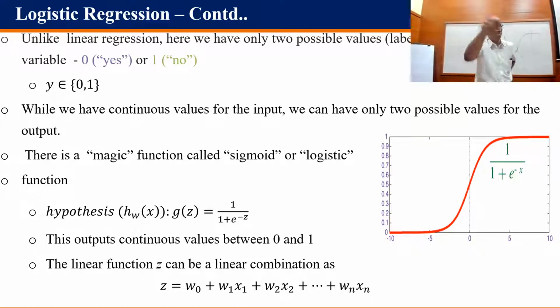So this is the gateway to machine learning. You put all the masala and then you calculate the probability. Probability will be 1 by 1 plus e to the power of minus z. If the probability is greater than 0.5, you say that I will go to the mall. If it is less than 0.5, you don't go to the mall. That probability can be 0.5, 0.6, 0.7, whatever, but it will be mutually exclusive. For example, if the probability of going to the mall is 0.7, automatically the probability of not going to the mall will be 1 minus 0.7. Okay, so if P is the success and Q is the failure, P plus Q equals 1.